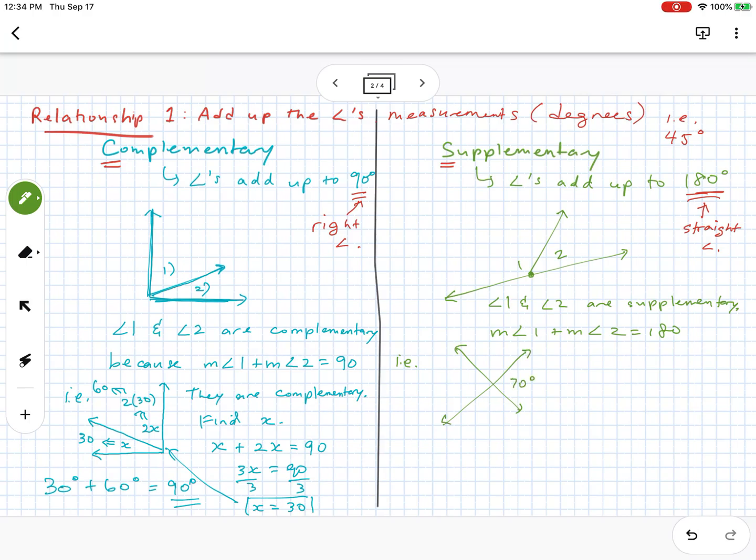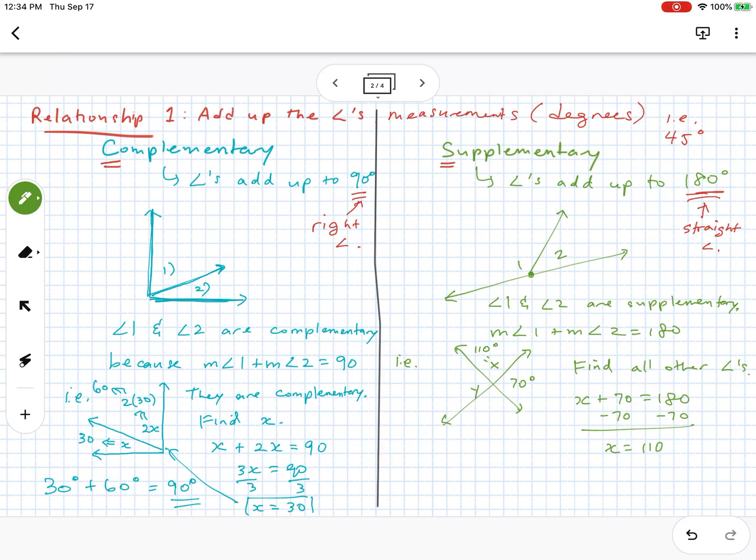If they say that this is 70 degrees, and then they say find all other angles, right? And we'll call this guy x. So one thing we can see is that 70 and x form a straight angle. So from there, we can subtract 70 and subtract 70, and then we get x equals 110. So this equals 110 degrees, okay?